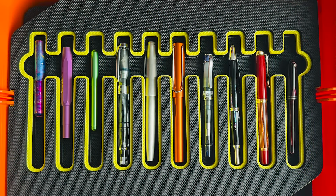Now, in regard to smaller pens, even though they might not fit snugly, they are indeed secure. Here you see a number of smaller pens like the Schon Design Pocket 6, then a Kaweco Sport, a Kaweco Liliput, a number of medium-sized pens. There's a Vanishing Point in there. And then on the end, there is what I believe to be the smallest Visconti ever produced, which is a pen called the Viscontina.